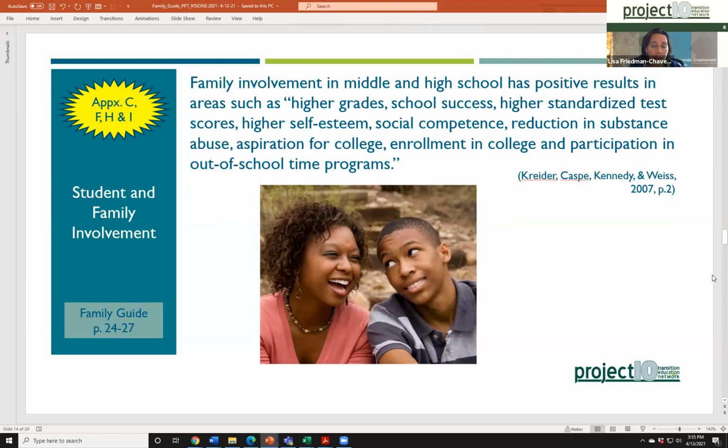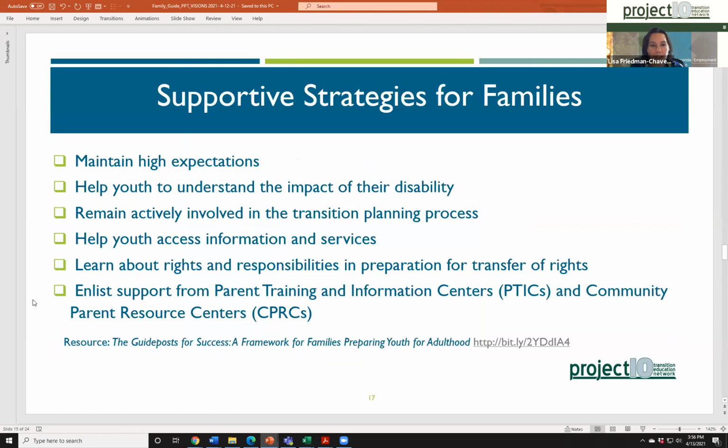So some things that help with student and family involvement, you can find Appendix C, which is a directory of Florida Parent Centers. We also have a slide in our presentation for that. Appendix F, there's a local contact list that allows families to indicate representatives from school and the community, and it would be them filling out the position, their name, telephone, email. So it's an actual contact list specific to them. Appendix H is the parent's record of the IEP meeting, and Appendix I is a contact log. So it provides a structure for families to keep track of all of the different communications that they have had. So just lots of different resources.